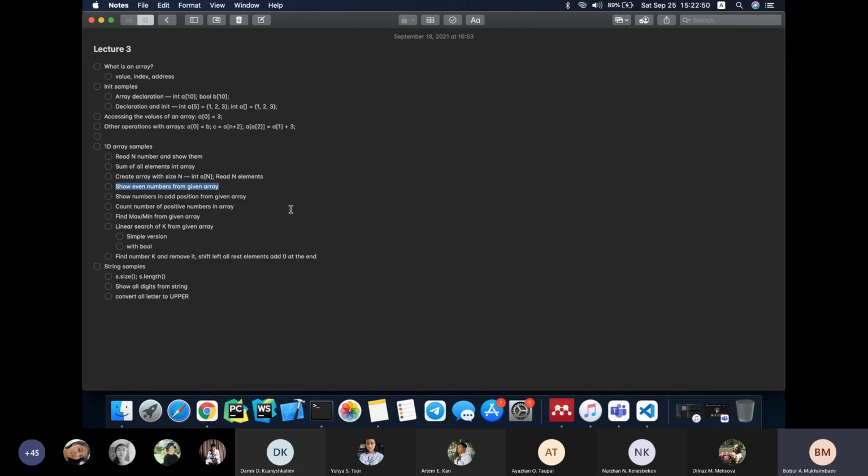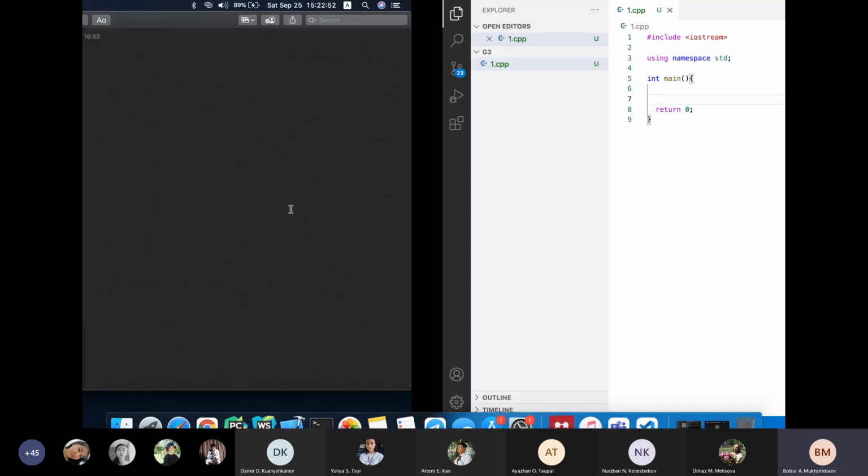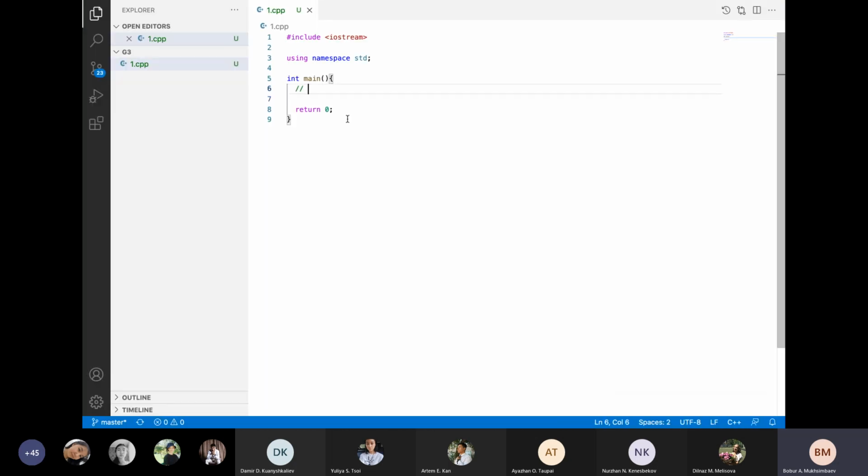Show even numbers given from arrays. So the odd positions, starting from this example. You are given an array, for instance 4, 7 and 7. So that is the input, and the output should be the odd position elements from the given array.